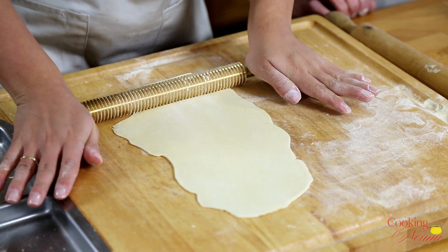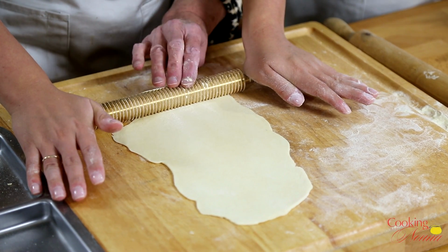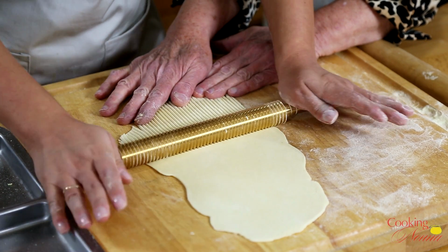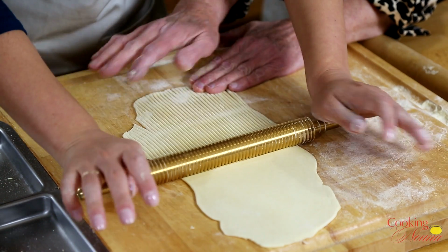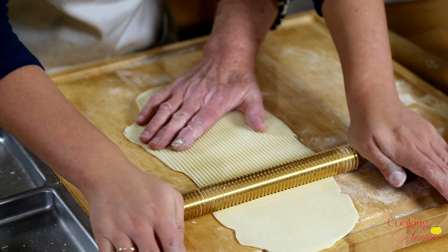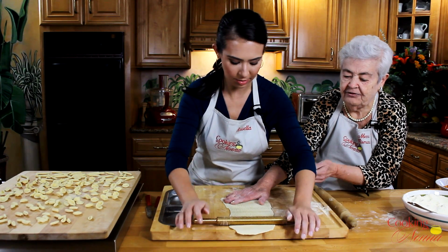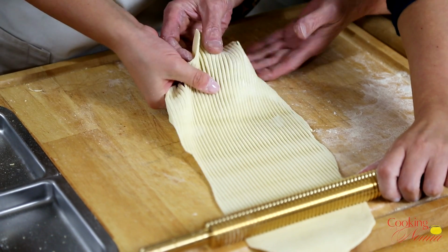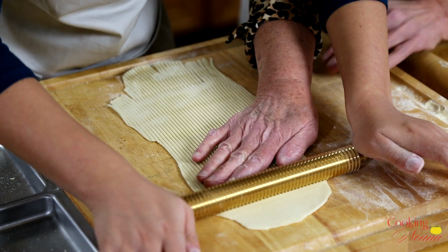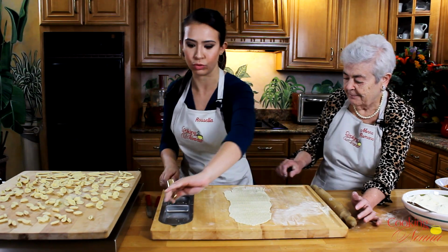So I'm going to start over here, and I am going to push with all my might. Okay. Pushing as hard as you can. Really put your back into it. Tiriamola giù adesso. Okay, so we're going to try and pull without moving it. Okay. Okay. Oof. You got it.